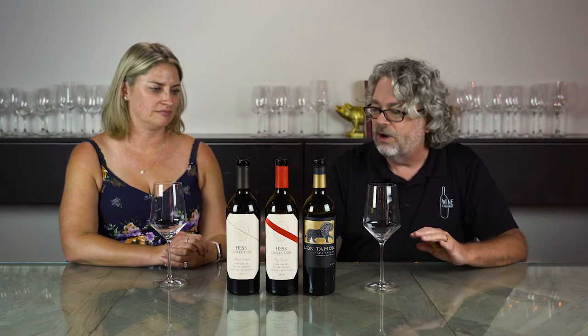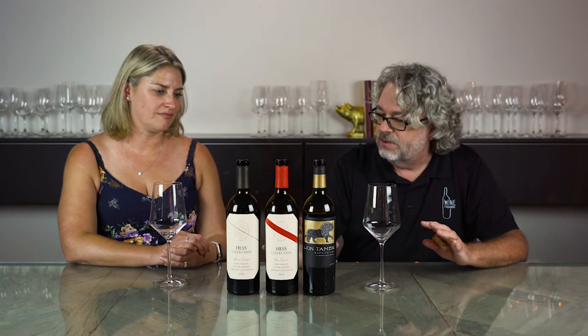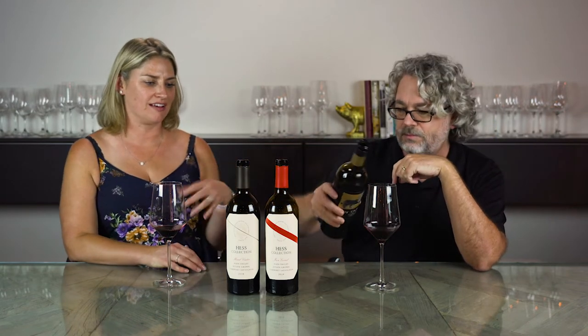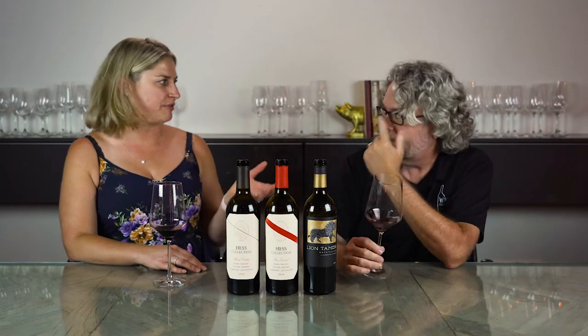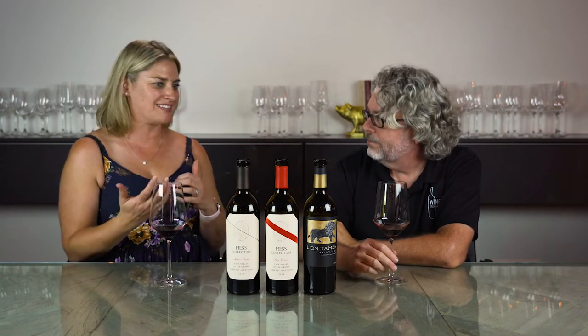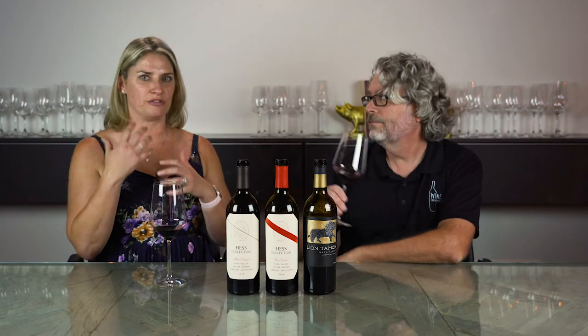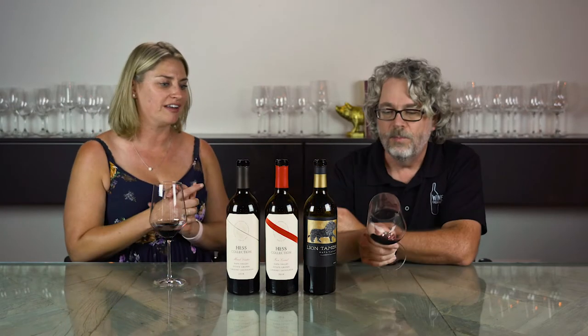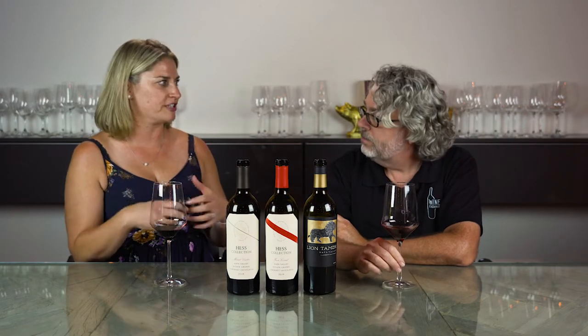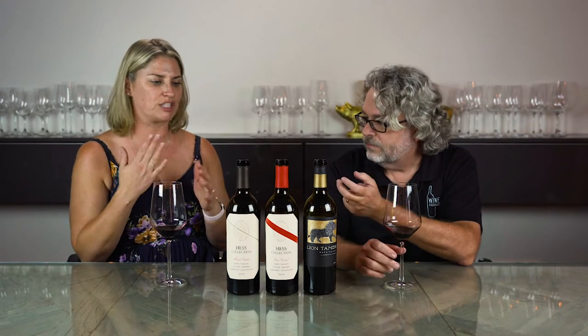We got three Cabernets on the table. Why are these here? What is the raison d'être behind these three wines today? Well, I would say each one of them represents a vineyard, a location, and a style. Our Lion Tamer Cabernet, that's our Lion's Head Collection. So our new, bolder, juicier Cabernets of today. That juicy, jammy style is really what we're going for with that one. And then the other ones are much more vineyard designate style. So we're looking for a site-specific expression in those two wines.